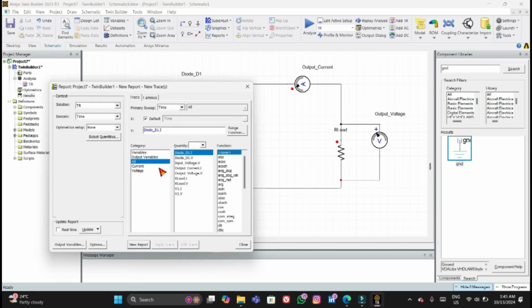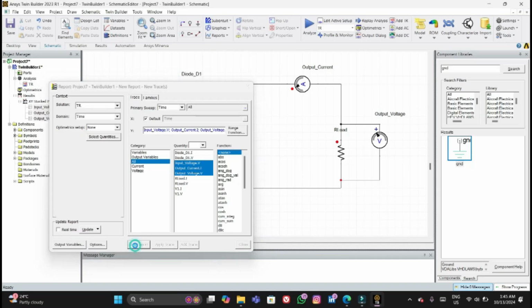Click on that. Here all the values which appear in the circuit are shown, but we want only input voltage and output current. So select input voltage and output current using shift and arrow keys. Create new report.